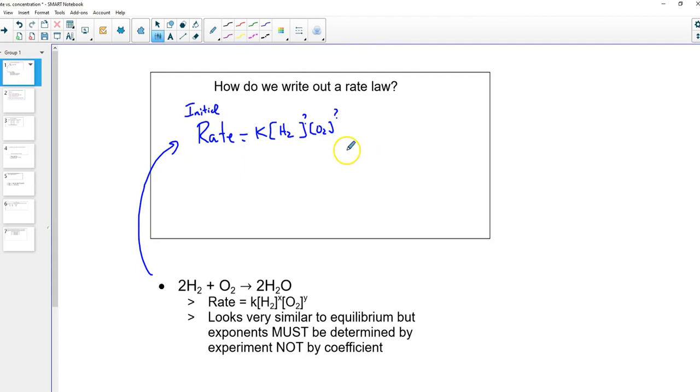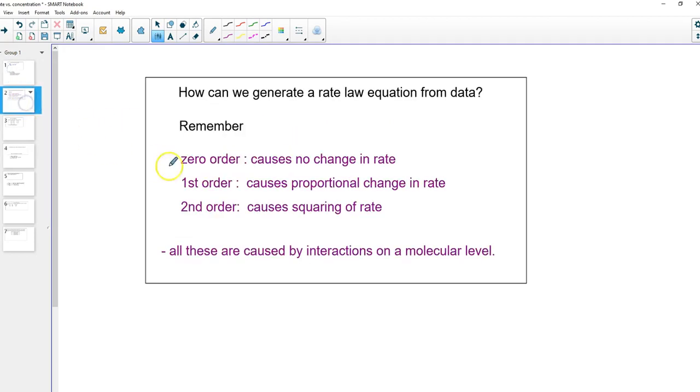So what does this rate law allow us to do? It allows us to determine the initial rate with these orders. So it's a model. Let's review what that is. Zero order is one where the rate equals K and the concentration of the unknown substance, X or reactant, is to the 0 power, which is just 1. And therefore there is no change.